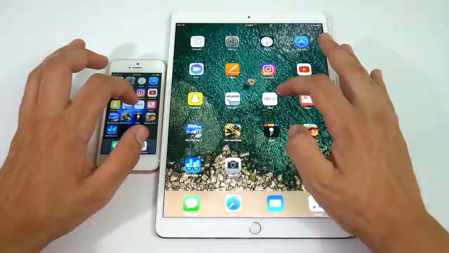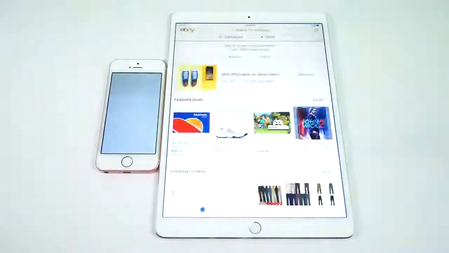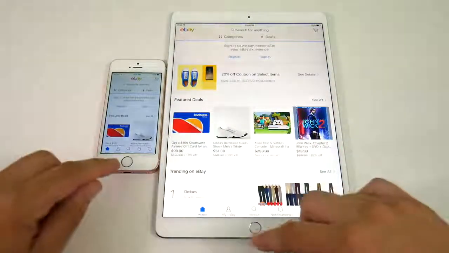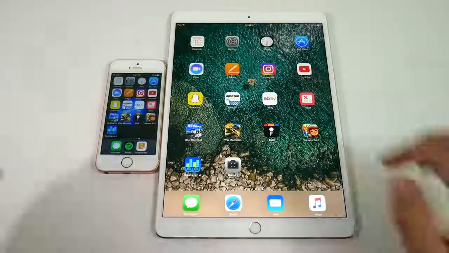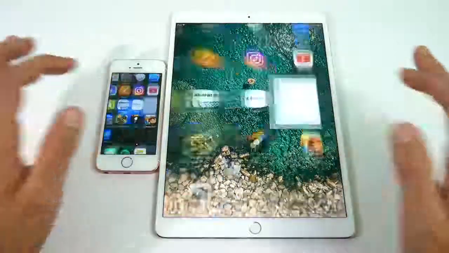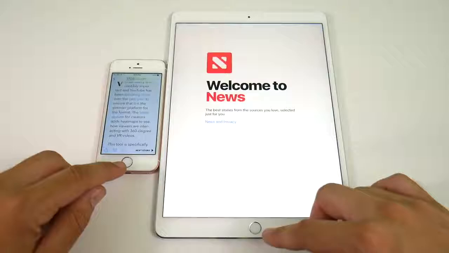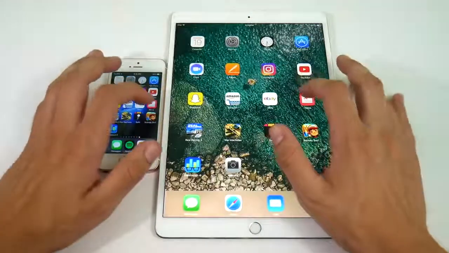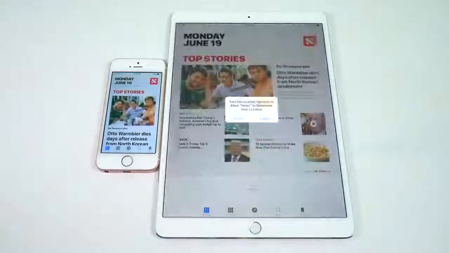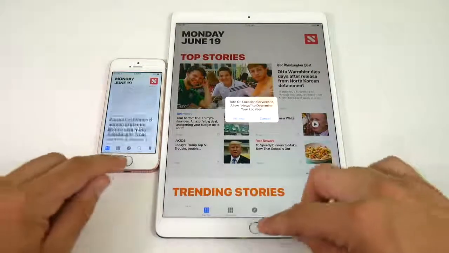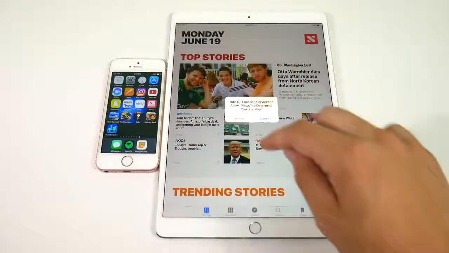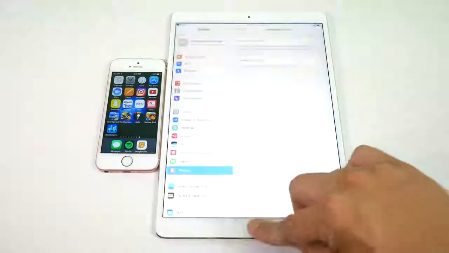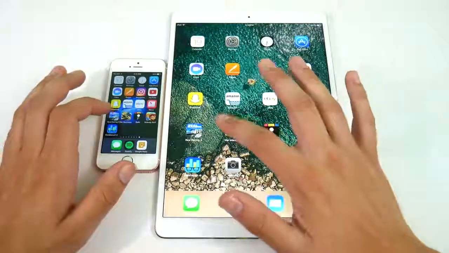Let's do that one more time. Let's go into eBay. And you can see eBay is open first on the iPad. Coming home here, let's go into News. So News opens first on the SE. I had that loaded up in cache, so let me go ahead and close that out and try that one more time on the News. So you can see News opened first on the SE. So that one's pretty much a draw, the News. But I'm really shocked that the SE is pretty much opening these applications at the same time.